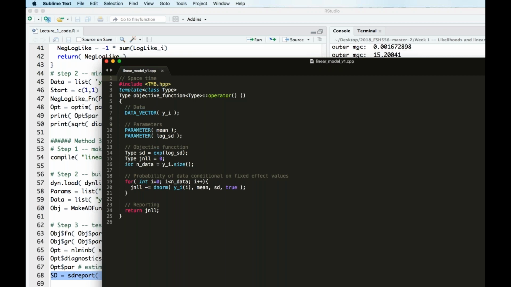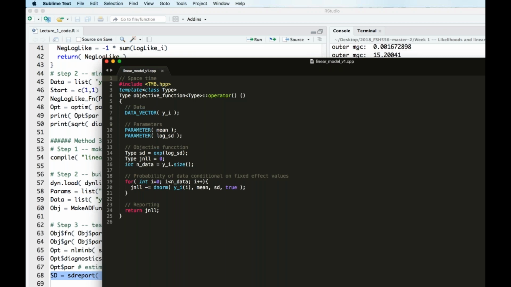I can extract how many data points by doing y sub I dot size parentheses, that's C++ code. And then we do this loop where we loop through every data point from 0 to n data, less than n data. This is a loop in C++.